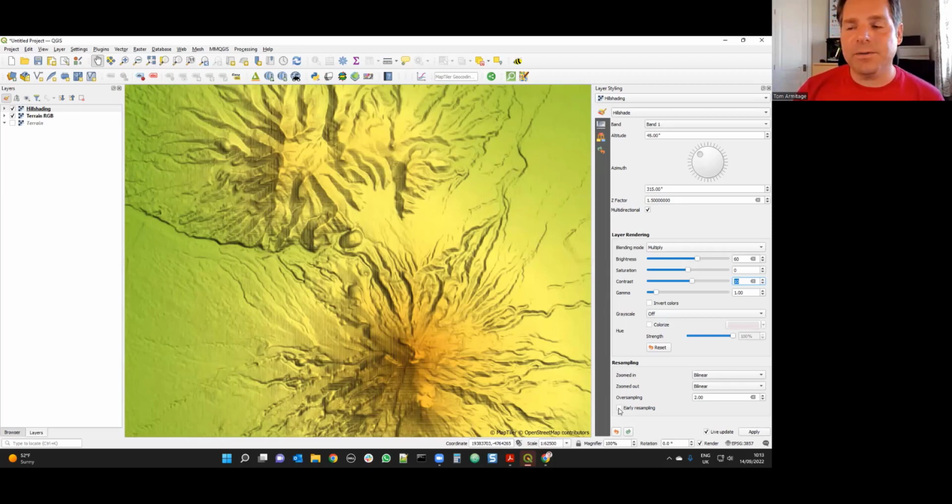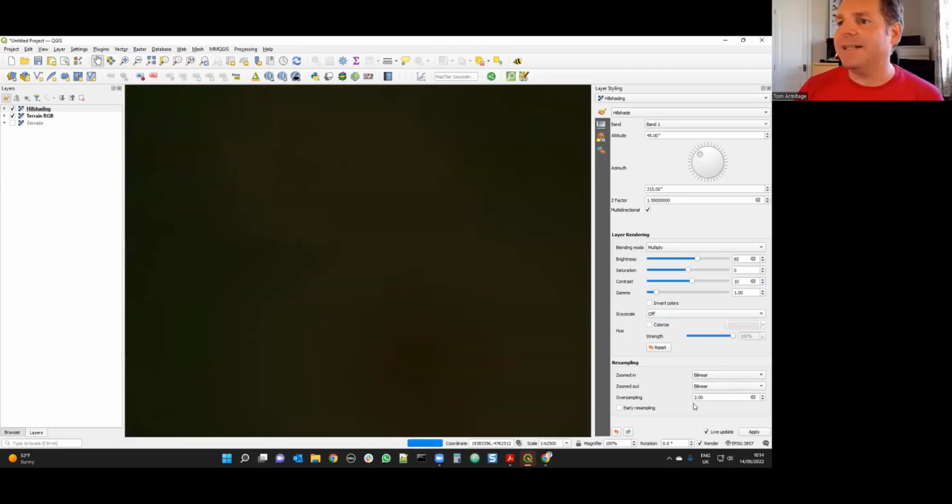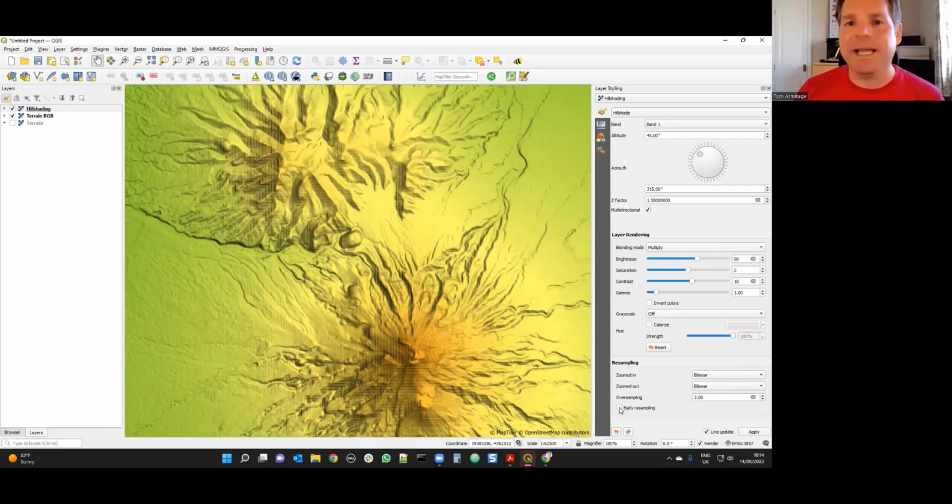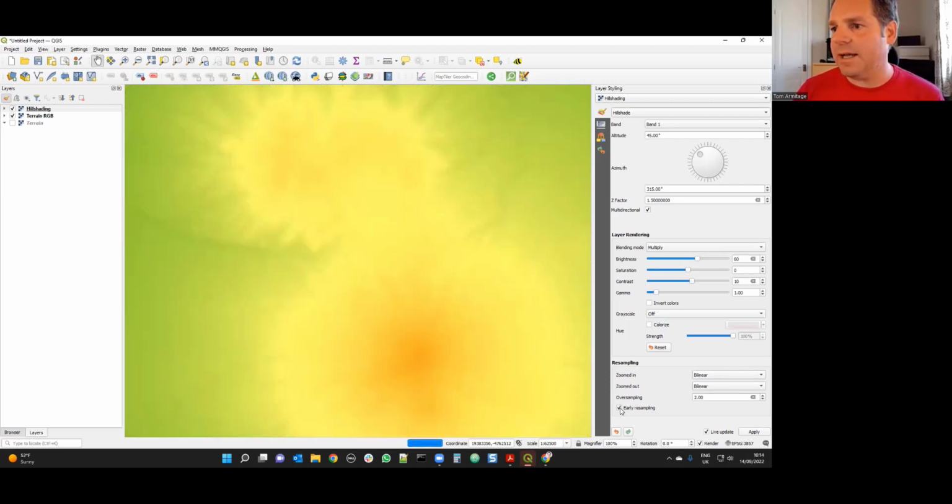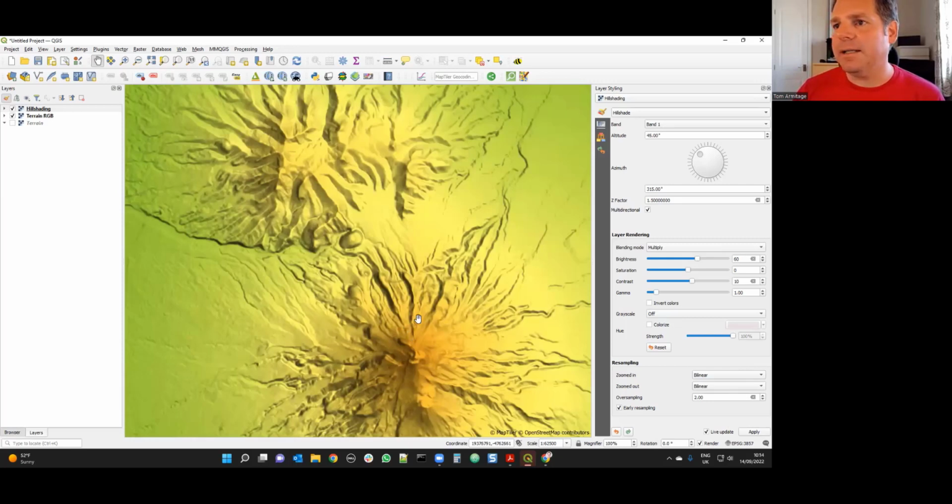What this does is resample the data before pulling it down and putting it into QGIS. Normally you would see this blocky effect, and then you would change your resampling to bilinear or cubic, and it would get rid of this. But it doesn't when it's pulling data from web sources. Now that there's this button, we tick early resampling, and that just goes away.